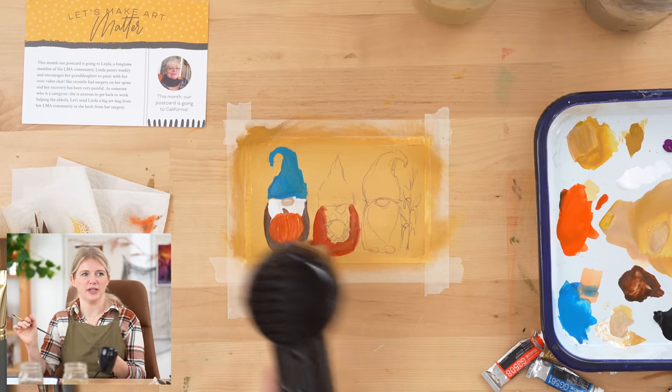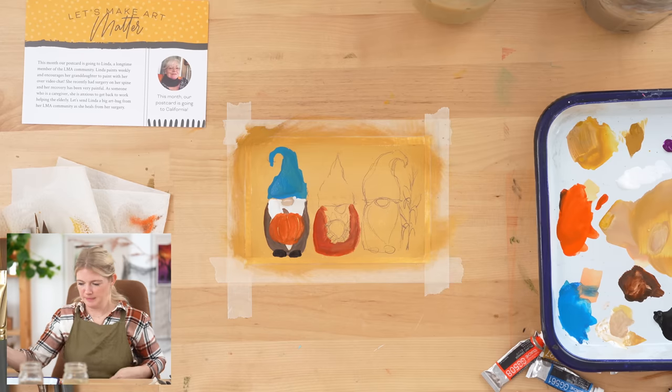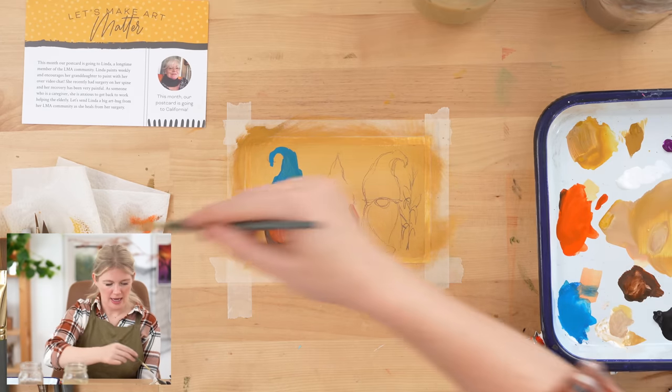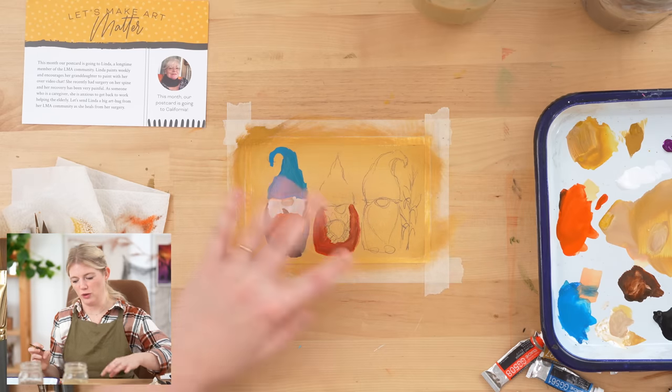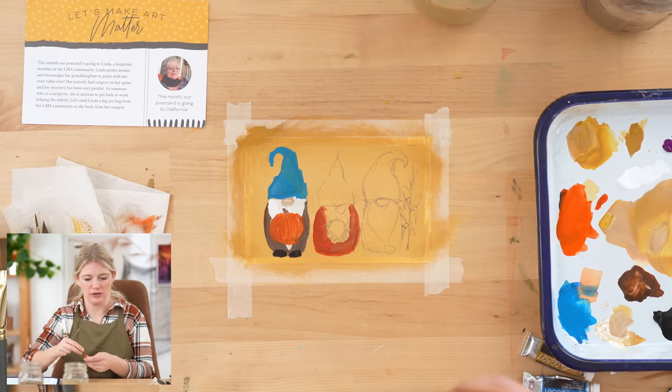And if you wanted to, it could even be like overalls or something cute, you know? That would be cute. Okay, we're gonna let that dry. I wanna make sure this is totally dry before I do the white. So even though I said I was gonna do the beard first, I'm gonna do the hat now.